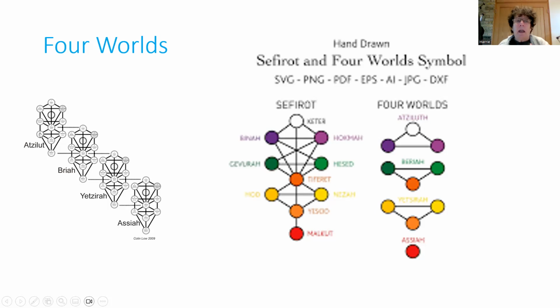And so this is the top higher world, Atzilut, which is emanation of the Ein Sof. And then we get into creation, Beriah, Yetzirah, which is formation, as in Sefer Yetzirah, that I'll do next week. And then we end up in Asiya, which is the world in which we are, the world of action. And so we have these four worlds, but each one of them has their own Sephirah, and each of the Sephirah has its own world up and down as well. It's very, very complicated, and I'm simplifying it immensely.